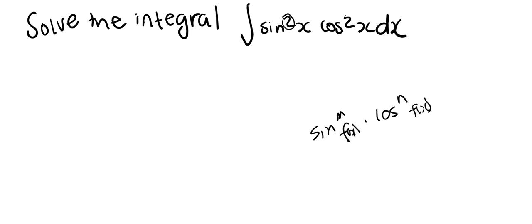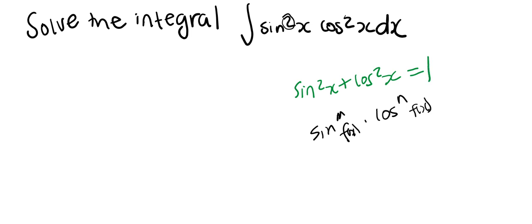So now they're saying that when m and n are even, it does not matter which function is replaced by an identity. So it doesn't matter whether you start with the sine or you start with the cos and replace one of them with the identity, because both of them are even. So let me repeat the statement. They say that when both powers are even, it does not matter which function is replaced by an identity. Now, which identity are they referring to? It's this one, where you have sine squared x plus cos squared x is equal to 1.